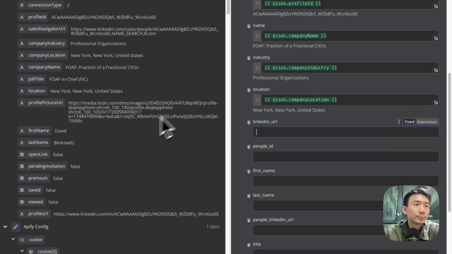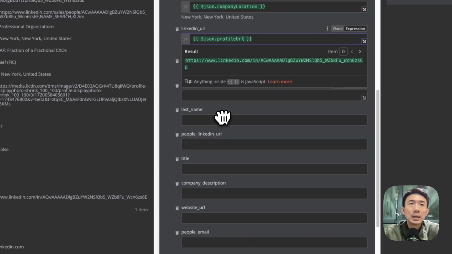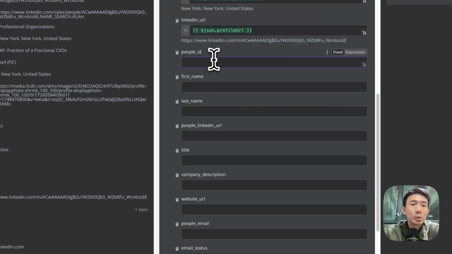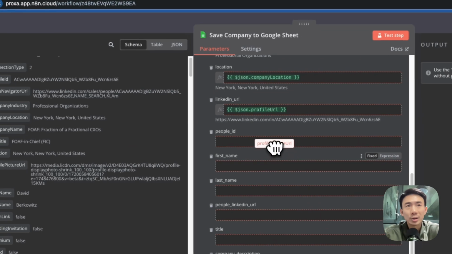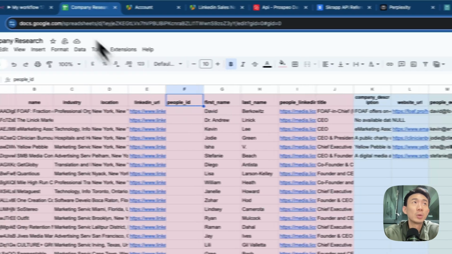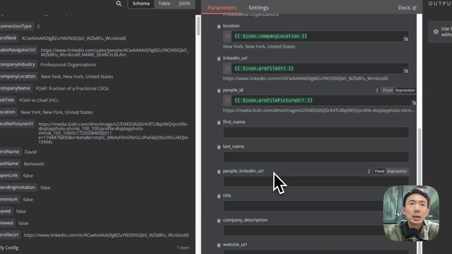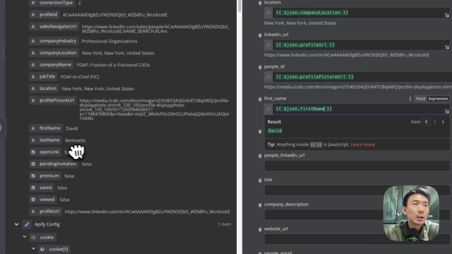LinkedIn URL, basically it's this one, profile URL. And then for people ID, it means the profile picture. Actually, you can rename it into a different name that you want. And the first name we can drag and drop here. First name, last name.